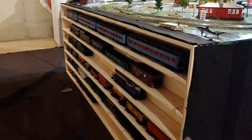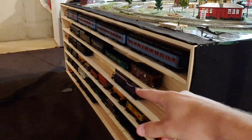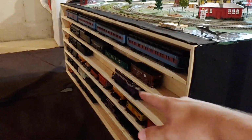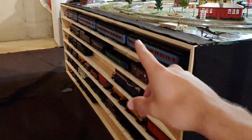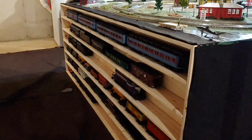As you can see, it looks like most of it's filled, but right now there's nothing on the platform, so the second stuff goes on the platform, I'm going to have a lot of open space. Mainly these 3 shelves here, because the GP7, the Atlantic Coastline, goes in the yard area. Polar Express pulls all the Polar Express cars on the outer loop, and the Reading T1 pulls the freight cars on the inner loop. So, lots of empty space, but more room for trains.